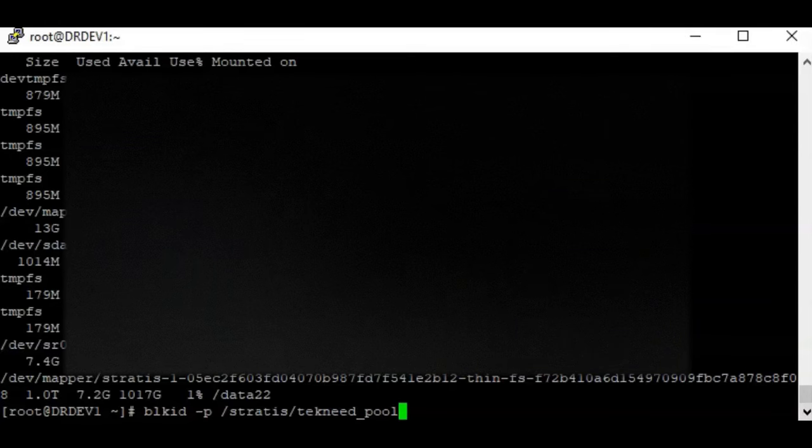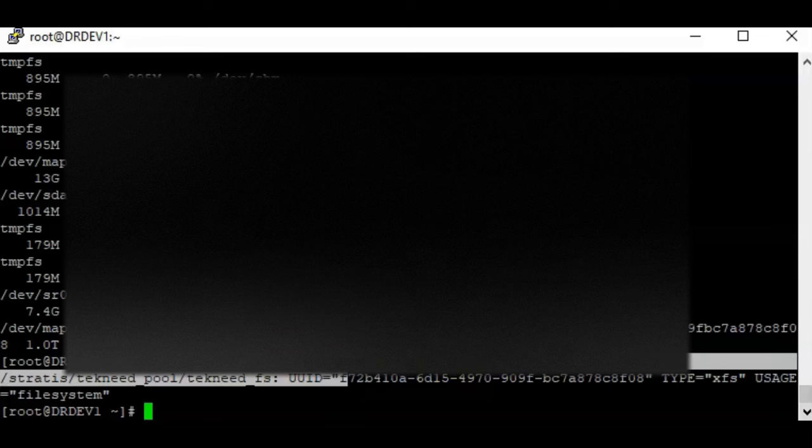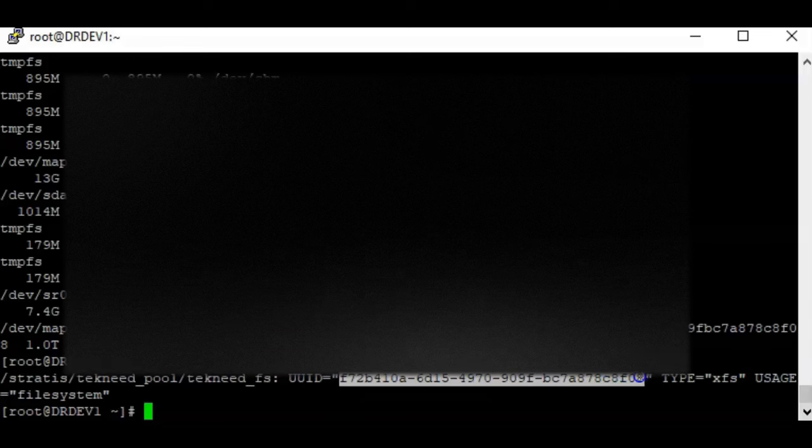Alright, so I guess it's fine now. I can do enter, so you can see the UUID. I'm just going to copy this UUID and put it in the fstab file.